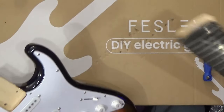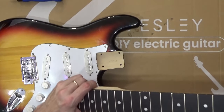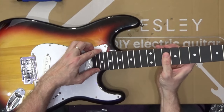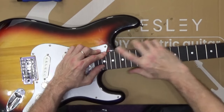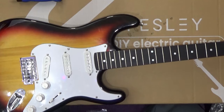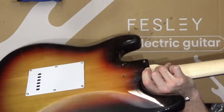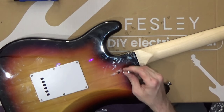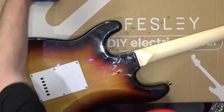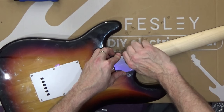All right, so here's the body. Let's just make sure there's a good solid connection here, again, with the neck going in, since we have this pick guard on here now. Okay. Looks good there. I like that. I like that a lot. All right, so let's go ahead and flip this over. Let's try to get these to line up really well. Hopefully everything will go fine, and we'll get there and it'll all be good.